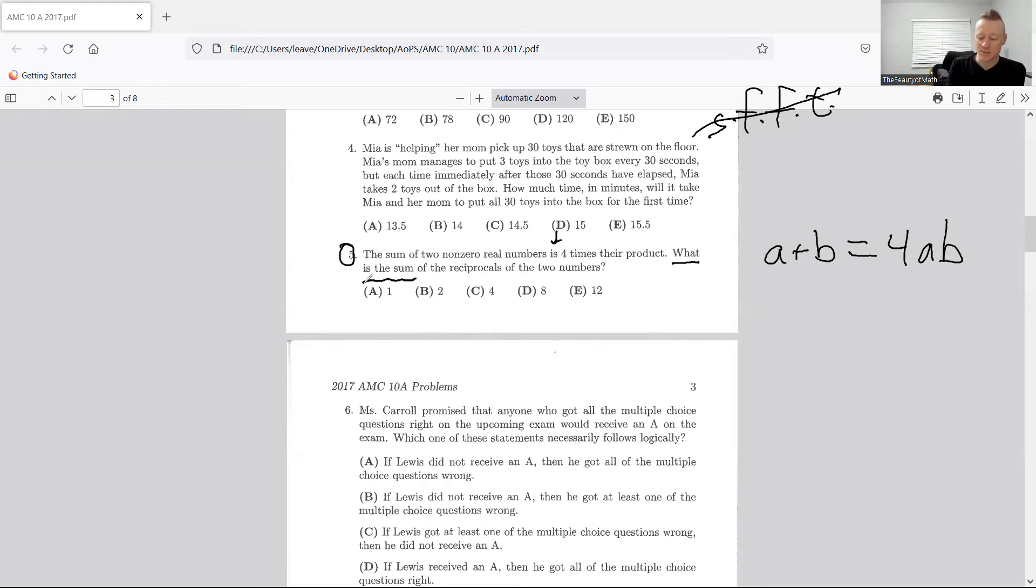But instead, let's go to the question here. What is the sum of the reciprocals of the two numbers? Again, we've called the two numbers A and B. So the reciprocals are one over A and one over B, and their sum is this. And we say, man, I mean, if only I knew what A and B was, then I guess I could add those, but I don't. Maybe I should work with this again. And so trying to guess the numbers here isn't probably going to be fruitful or beneficial because we have no idea if they're fractions or rational or irrational.